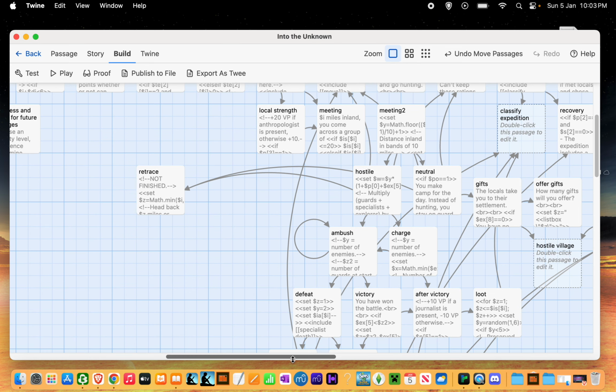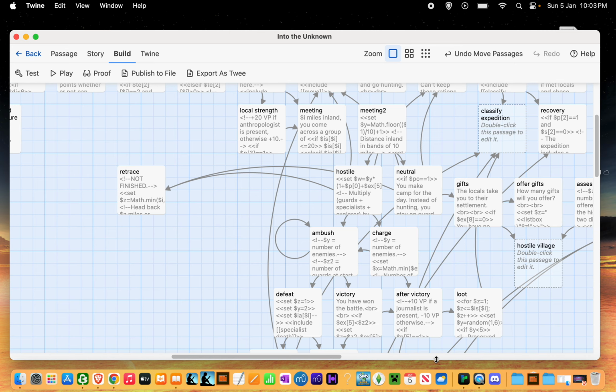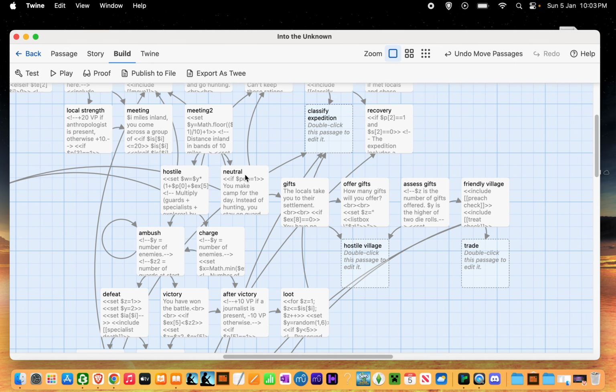So the new stuff starts when we get a neutral reaction. The locals tend to get friendlier as you go further inland, and the explanation for that given in the game rules is that the locals nearer the coast have had experience of raiding for slaves, and so they've become very hostile. And so when you meet a group of warriors, generally you'll find that they're going to attack you, even if they're greatly outnumbered, and it's not a very good idea from their perspective.